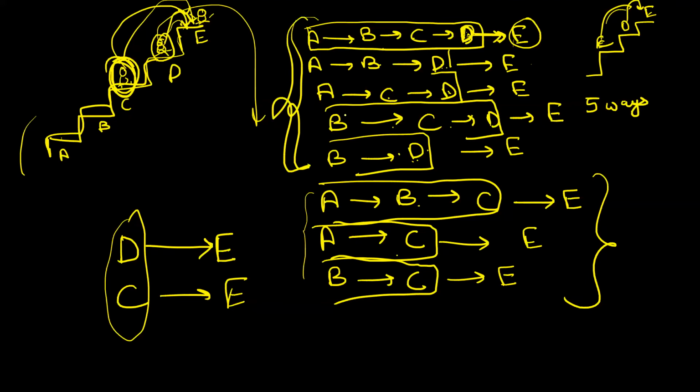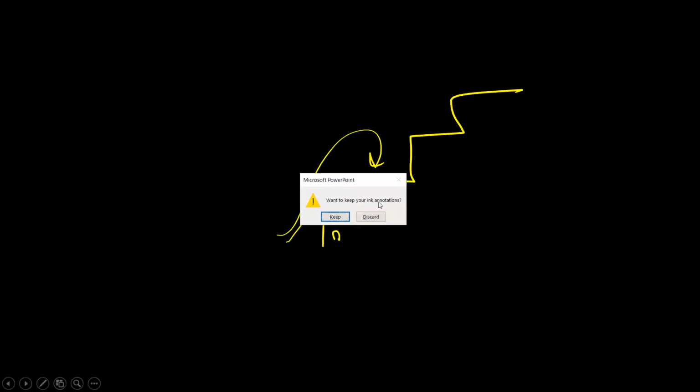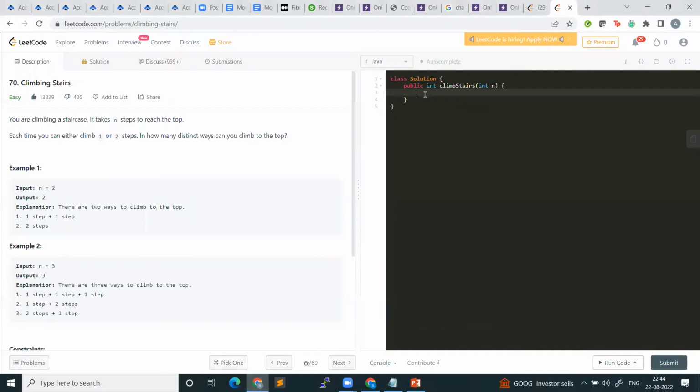Okay. Yes, correct. Okay. So what should be the base? Can anybody help me? What should be the base? It's Fibonacci. If n equal to 1, return 1. If n equal to 2, return what? 2. Okay. Otherwise, return f of n minus 1 plus f of n minus 2. Okay. I could do it with permutations, but it would become unnecessarily complex, I think. Okay. So see what we will do.